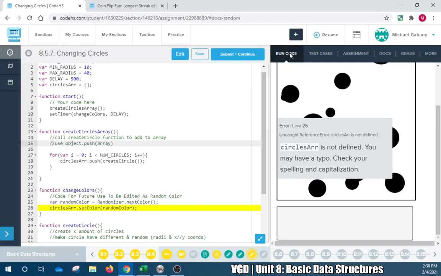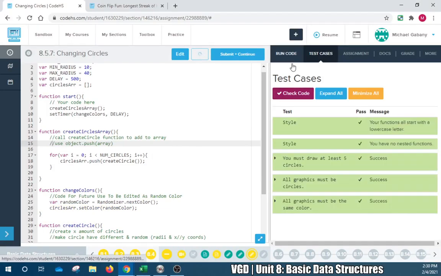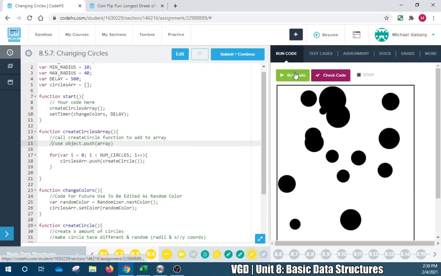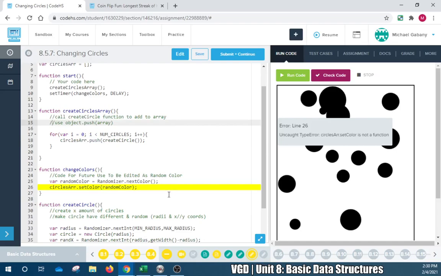I wonder if I do that. No. Close. It didn't work. Wait, what? It worked? Circles.array. Set color is not a function. So now it does reference it. Why is that not a function?